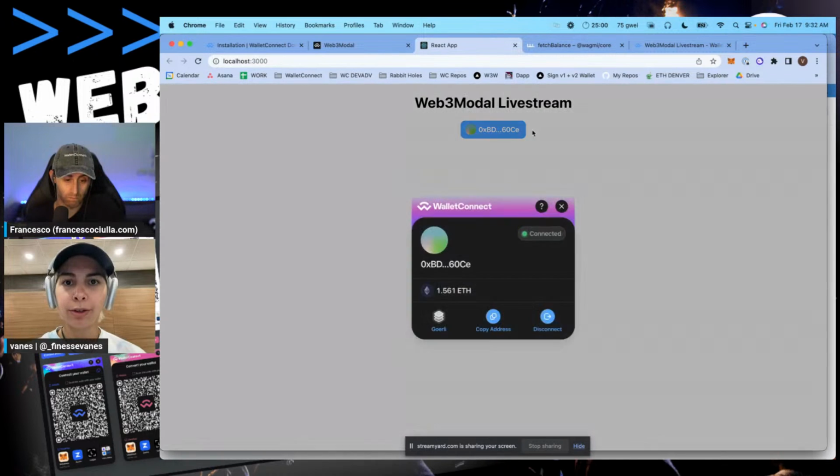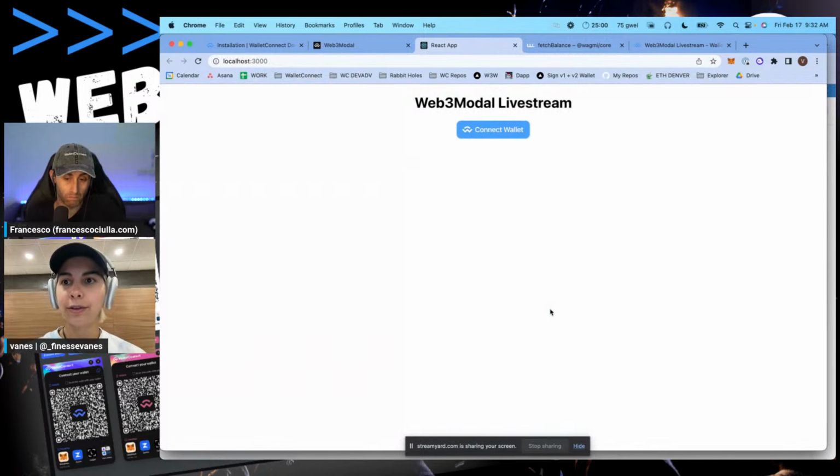Another cool example I do want to show is connecting to my mobile wallet, because I actually have an ENS domain, and I want to showcase what that looks like. Okay, so let me get MetaMask open, which will maybe take like 5 minutes these days.